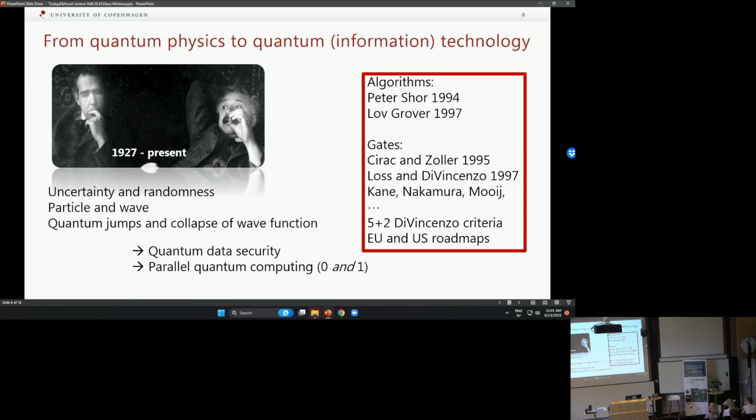And I find the paper by Cirac and Zoller, 95, for how to do it with trapped ions, as a pioneering paper. It's a super famous paper, of course, but it also points to inspiration in all other platforms, because this idea of thinking, this is my bit, this is how I manipulate the bit, this is how two bits interact, and this is the way we can do it, either by direct interaction between particles or mediated by some common degree of freedom they're talking to. And that triggered lots and lots of proposals over the years.